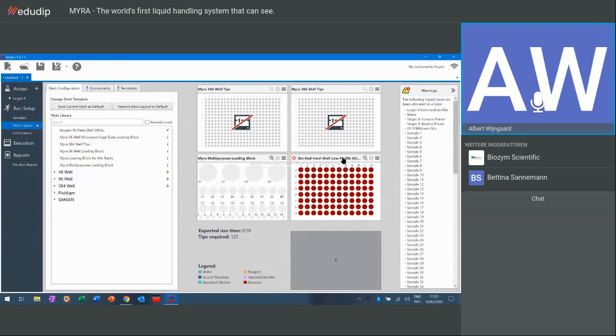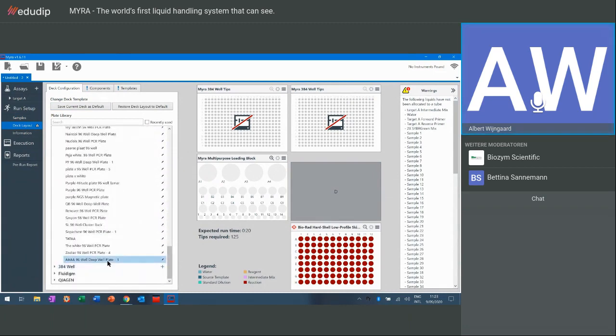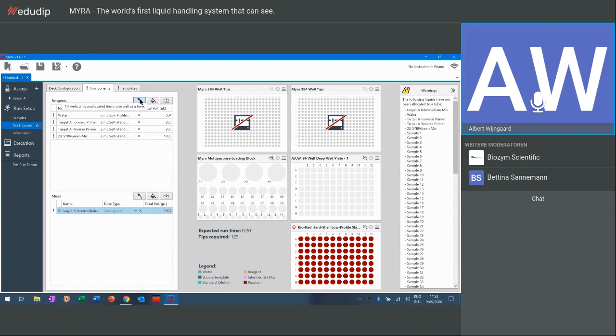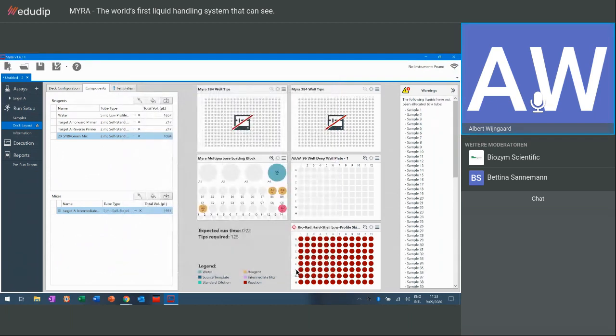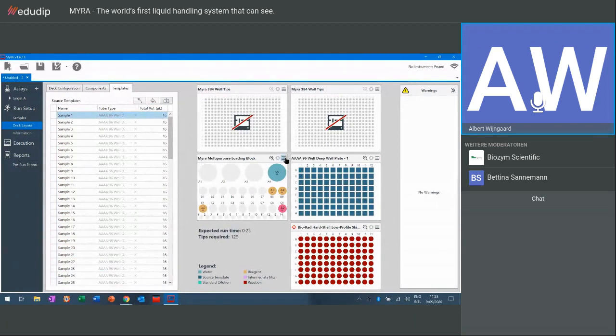The deck layout. So this is our 96 well plate. We're going to use the plate we made previously. And we're going to add our components. So here's your water, forward, reverse primer, 2x SYBR Green, and this is our master mix. That needs to be in a 2 ml tube. We're going to add the templates. Really easy. And this whole exercise just takes 23 minutes. So it takes 23 minutes to fill up a complete 96 well plate.